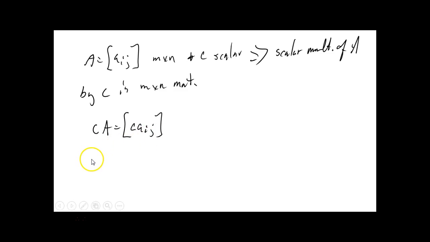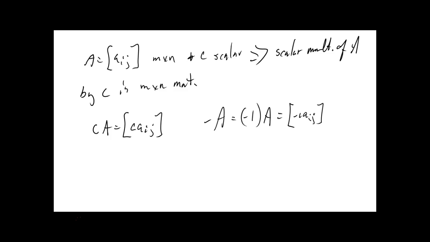Now, what would we mean by this symbology, negative A? What would you think that represented? You got it. That would be the scalar -1 times the matrix A. What would that do to every element in matrix A then? Multiply -1 by every A_ij. In other words, it changes the signs of every element in the matrix.